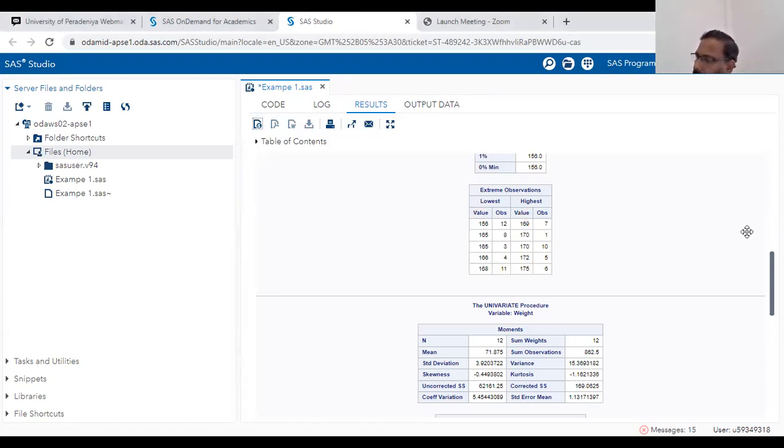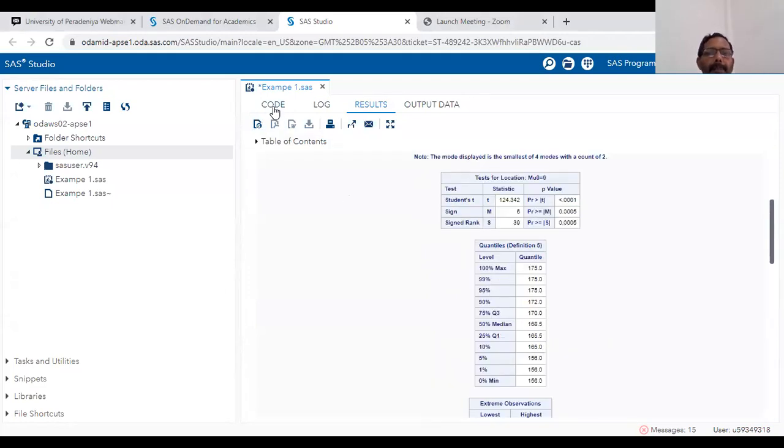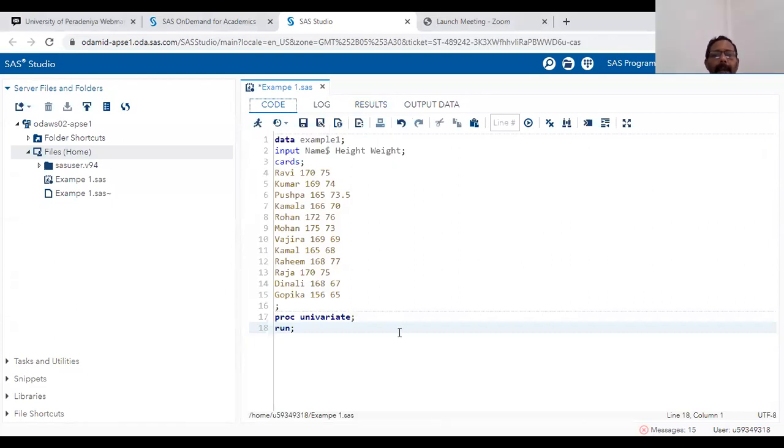Similarly, we can talk about the second variable, that is the weight variable. We get all the information for weight similarly. Because here we have only two numerical variables, no? Only weight and height. So you get all the information for the weight and the height. Right, any questions on this? So this is a simple technique to find out. The plots. Any questions? Any questions?